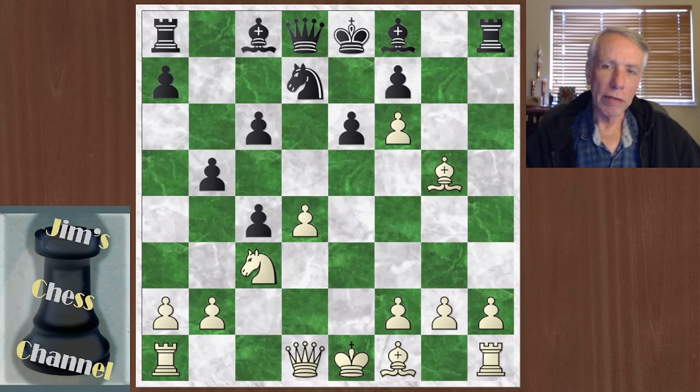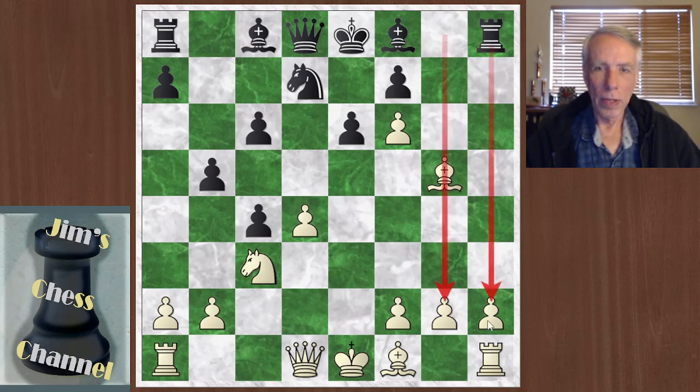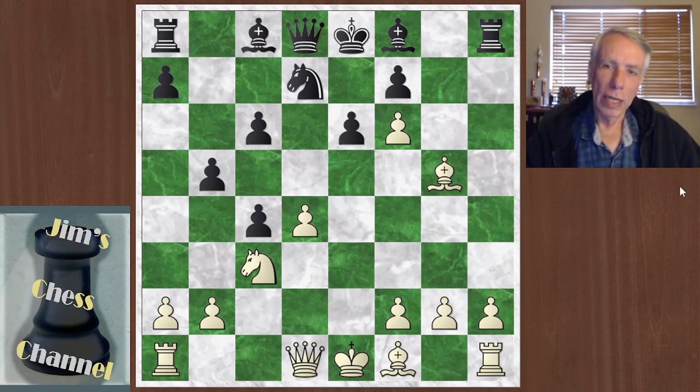So it's pretty even materially, but there's a difference in the weakness of the respective king positions. There are these open lines for attacking white's king. Black is, in the meantime, going to castle queenside, and though this position is kind of open, it's actually fairly strong. So that's what black is going for. But if you look at this with a chess engine, it will give white an advantage. So bishop e7, but not easy to play.